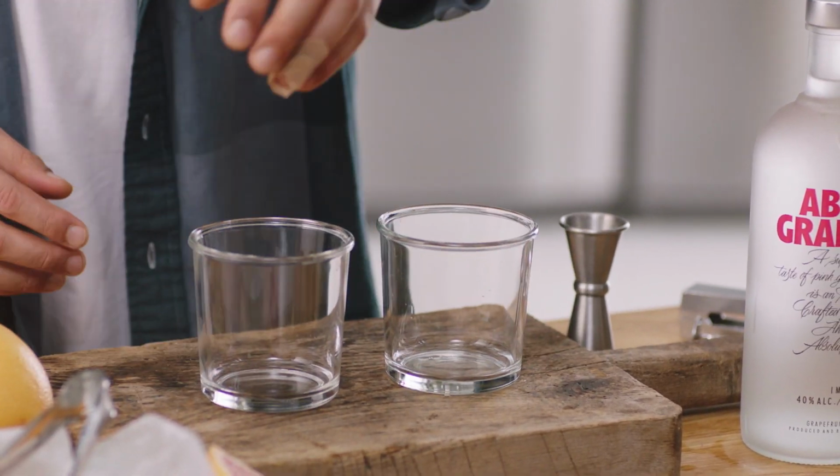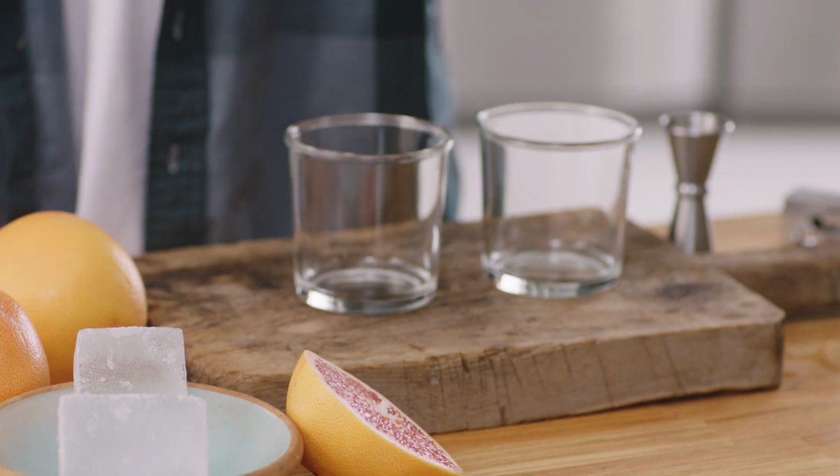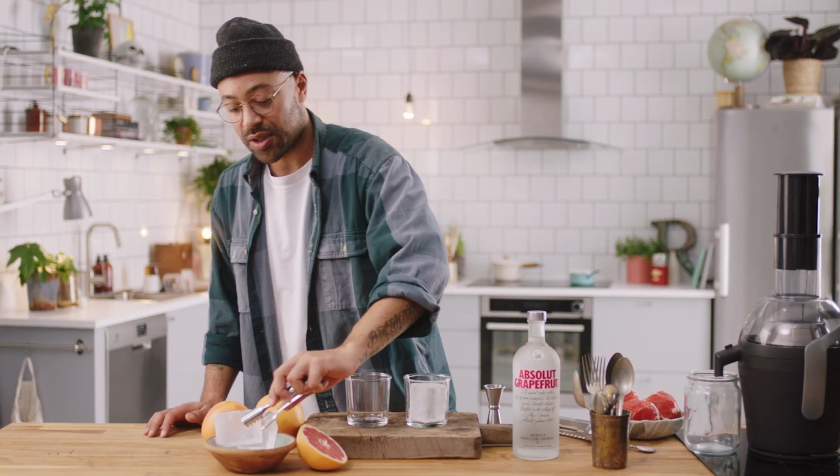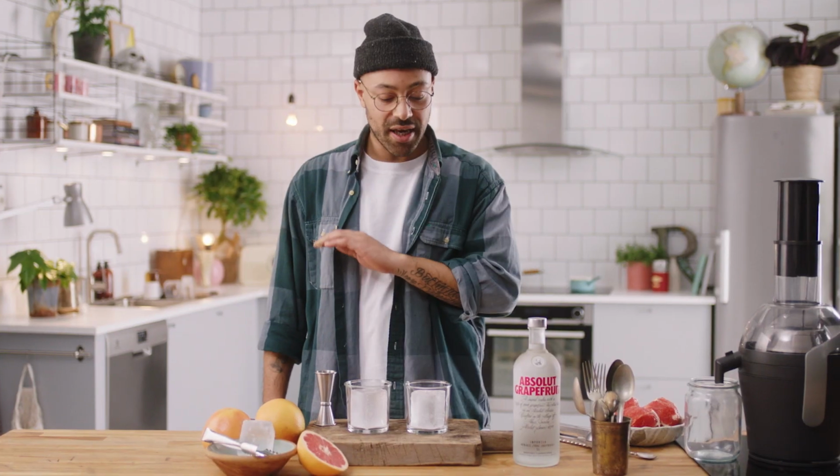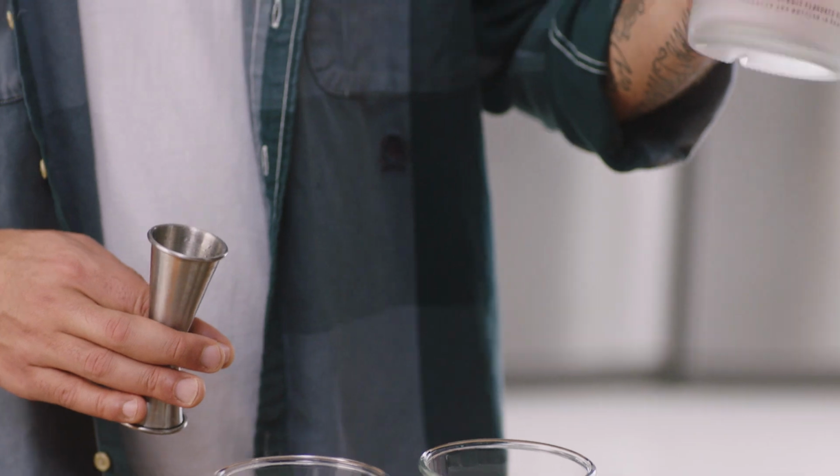I like these big tumblers. We want this to be a bit of a sipping drink, so we're going to use some big blocks of ice. This will mean that the drink's not going to dilute as quick. So it'll take time before it gets watery. It'll take all night before it gets watery. Okay. This will sit and keep your drink chilled for as much as possible.